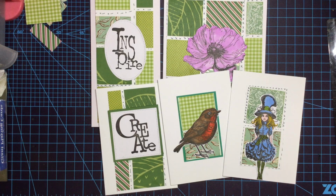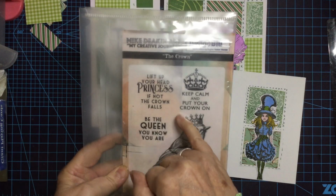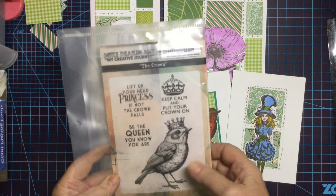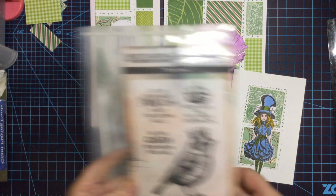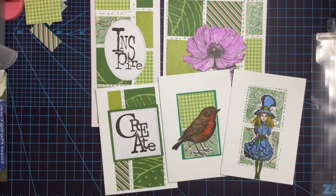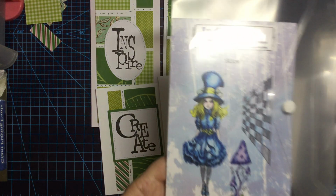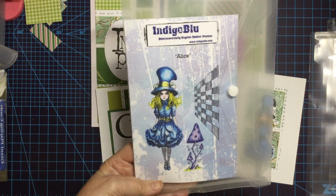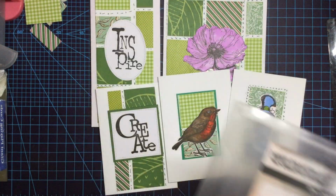So I'm just going to show you the stamps that I used. I think I've put some of them away. Okay, this is the robin one. What I did was I cut the crown off it, because this was one that you made the robin with a crown. All I've done is cut the crown off, which makes a nice little bird. So that was cute. Bear with me a second, and I'll show you the other ones. That's our Alice. So this one was called The Crown. This one is called Alice.